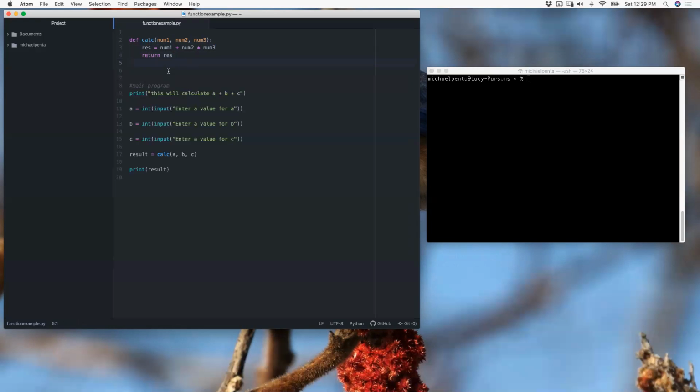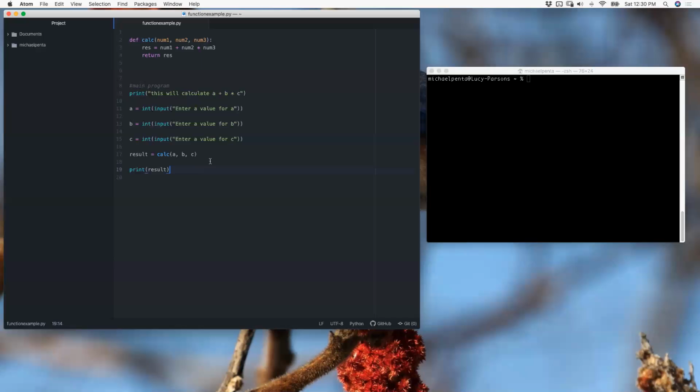In order for this to work, we need to use it. We need to call the function. So I've written a little main program here that prompts the user with what's going to happen. This will calculate a plus b times c. It prompts them for their entry for a, converts it to an int, and stores it in a variable called a. Similarly for b and c. Once we have all three variables input, on line 17, we have our function call. We're going to call calc with the input a, b, and c. When that calc is finished running, it's going to return a result. You can think of this call as just being replaced with that result. That result is being stored in the variable results, and then we are printing the value of results.